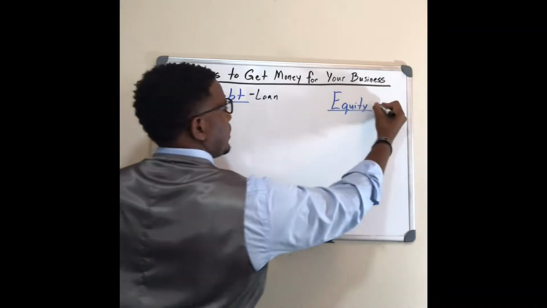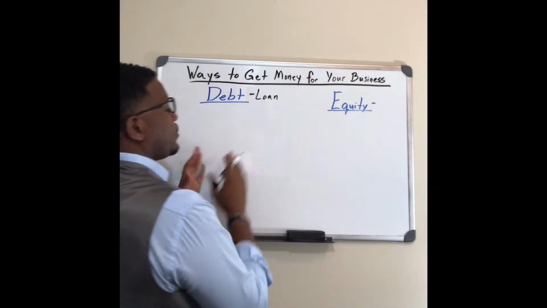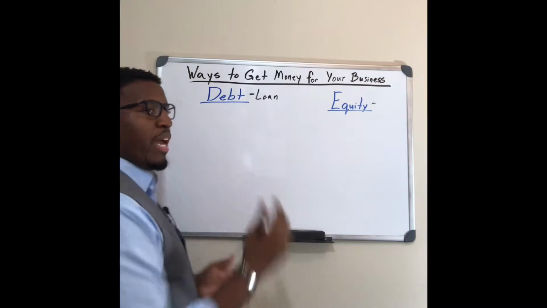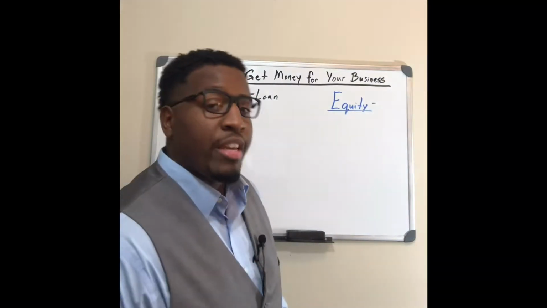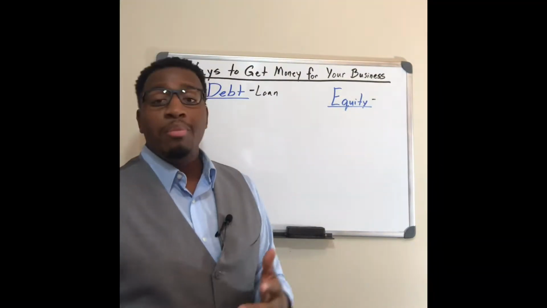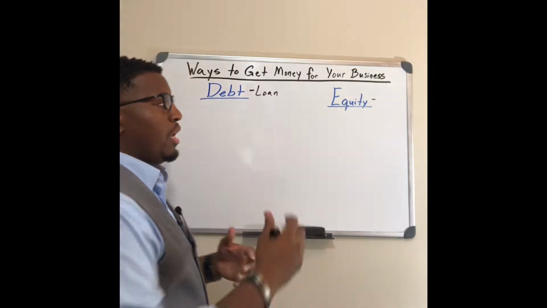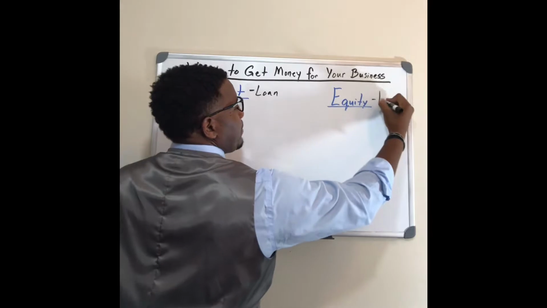Now for equity funding, and we'll go through these one at a time, I just want to get these out here so you can know the difference before I move through the different details of each. But for equity funding, you want to think about investors. If you watch Shark Tank or have ever seen a pitch competition, they talk about how much equity you are willing to give up in your company for this. So you want to think about an investment.